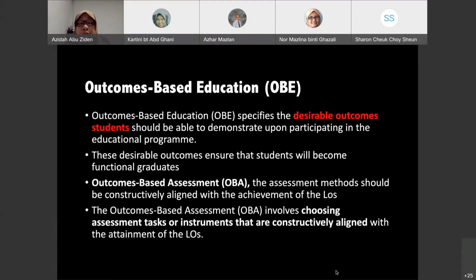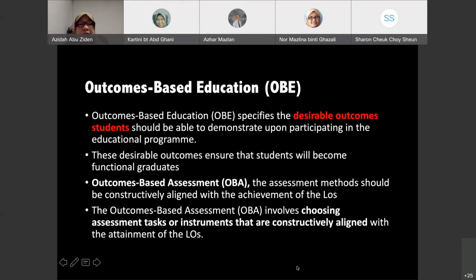So we are going to look at table 4 in terms of what are the learning outcomes that you would like to achieve, and then we are going to check whether it is constructively aligned with your assessment. Okay, that's why we are looking at OBE.